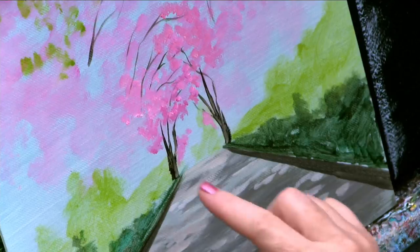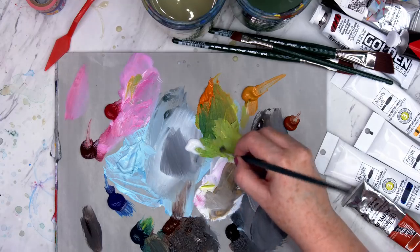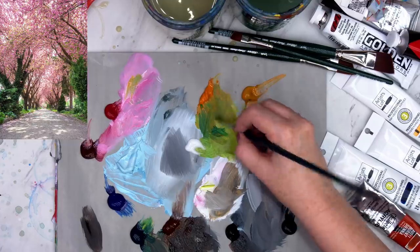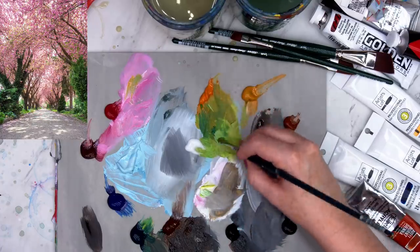True. Actually, before I get this next layer on, I'm feeling a thing I want to do. Okay, what's it? Very strong. I'm going to get some of that bright green that I have. What kind of brush did you grab there? I'm back into that Cambridge number 2. Okay. Just a nice square bright, and I'm going to get a little of my little white here.